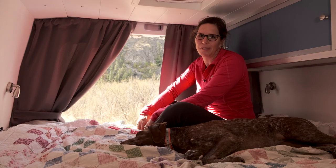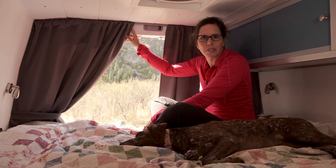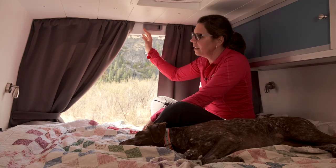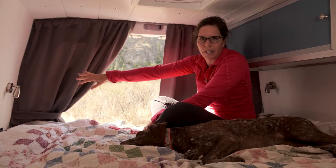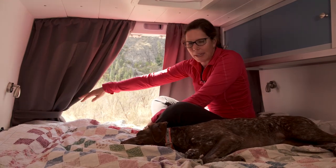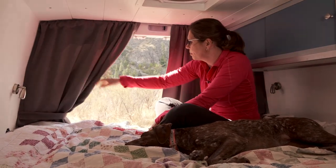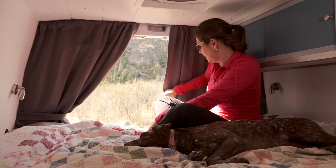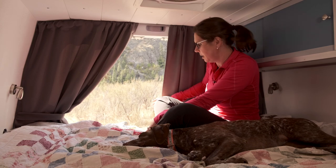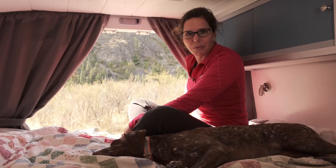And another feature of our van that we really like are our rear curtains that we use like we do in the front of the van. They do a really good job of covering up the ugly sheet metal. And we also have them Velcroed along the side so they're nice and snug. And my mom also made us tie-backs, which are really handy for keeping the curtains back. And we also use them as an insulator between the doors and our bed at night, which really seems to help. And it's also just a pretty awesome view.